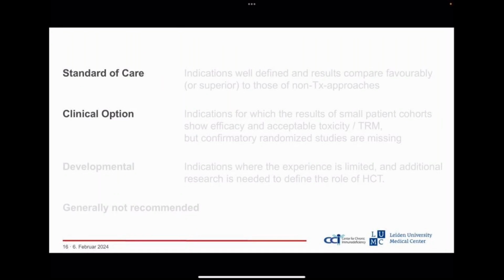So I hope I could show you a little bit that in our real-life counseling situation, we are often facing situations where the transplant indication is not always standard of care, but where we are dealing with diseases that are probably sitting between standard of care and situations where HSCT is a clinical option. We discussed this on 2 case examples for CD40 ligand, but it's also true for other, here listed and further, diseases.